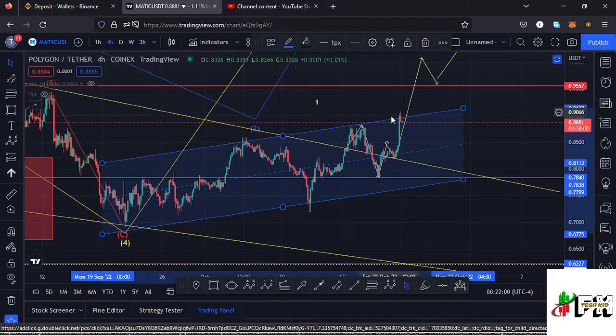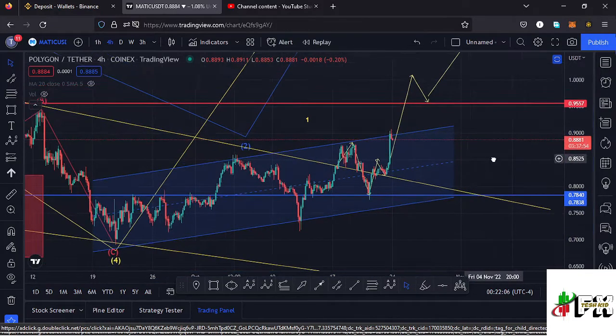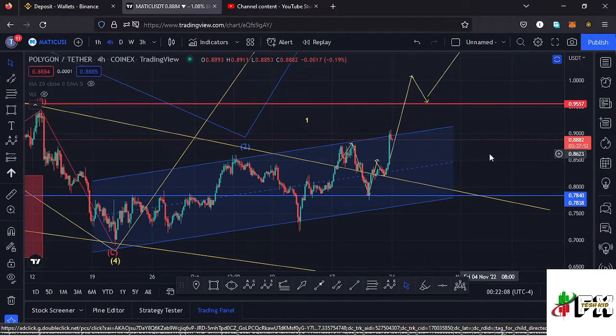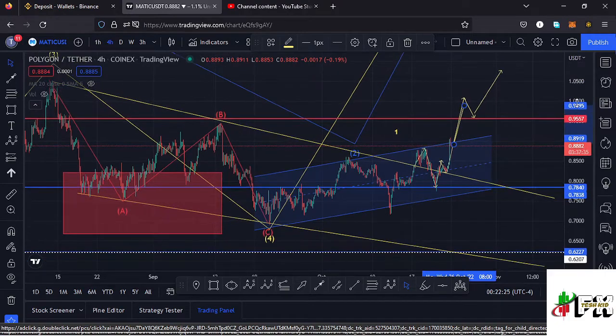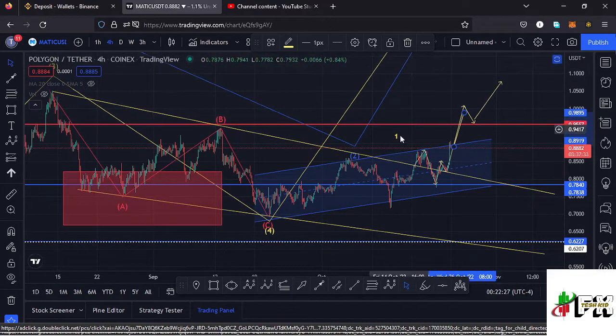And you can see at the moment we are trading at the upper side of the channel, so there's a possibility that in case we continue seeing an increase in volume and also a bull movement in the whole crypto market, we might be able to break out of the channel to the upper side, continue pushing higher to the key area of resistance, manage to break above it, have a retest, and then continue pushing higher. And in case that happens, that movement to the upper side will also be obeying an Elliot wave structure that I have right here.